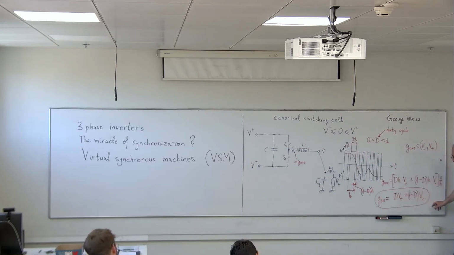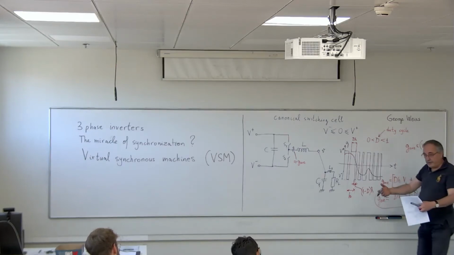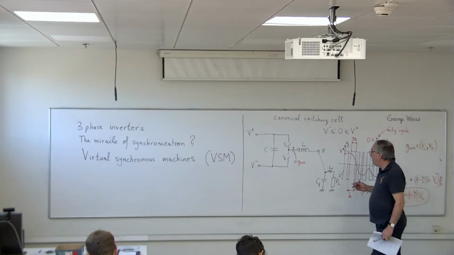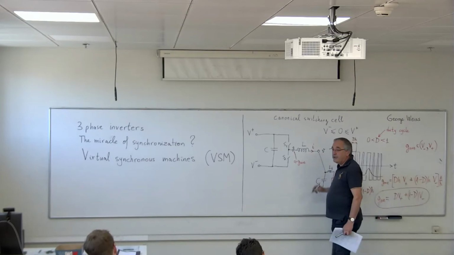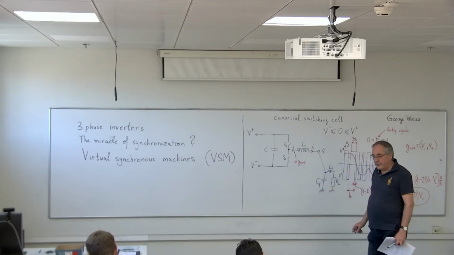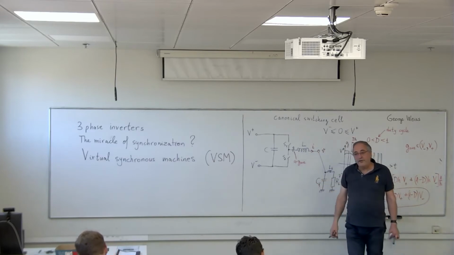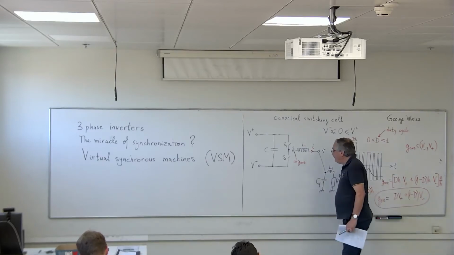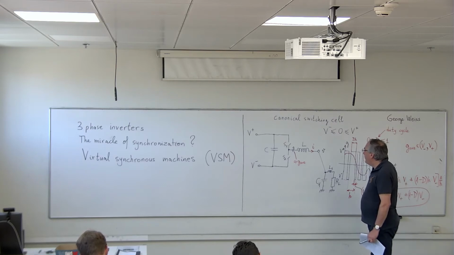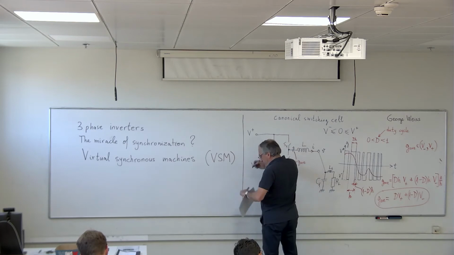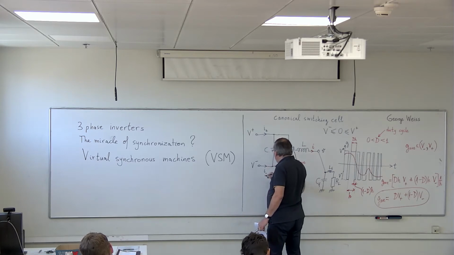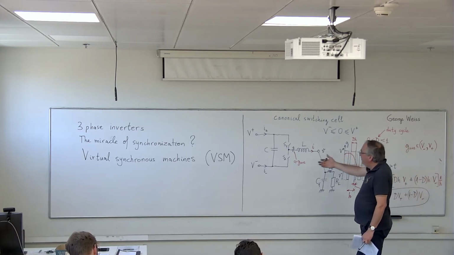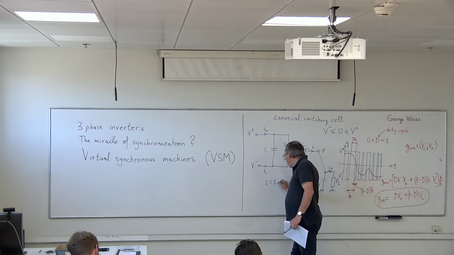This formula for the average voltage should be explained together with the formula for the average current. There is a certain current flowing here, I. And you know that the current in an inductor cannot change suddenly, because L times the derivative of the current gives the voltage of the inductor, and the voltage cannot be too high. So that means that if we have here this current, let's call it I plus, and here is the current I minus. Then obviously from Kirchhoff's laws, we can see that I is equal to I plus plus I minus.